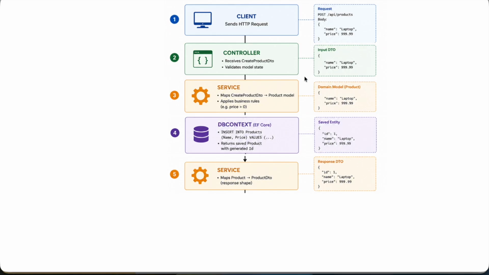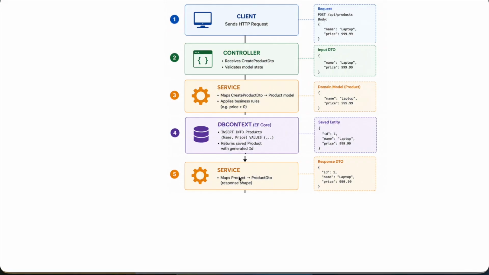It means the request we got from the client gets converted as per the DTO we have written in our code, and that goes to the service layer. And then after getting this verified or validated object from the DTO or controller, it sends that request to the DB context, where we have Entity Framework Core, which basically takes care of the request to the database tables. And after getting the response from this query to the database table, it again comes back to the service.